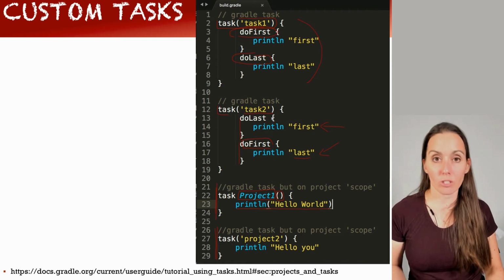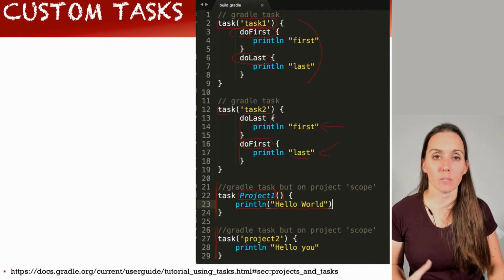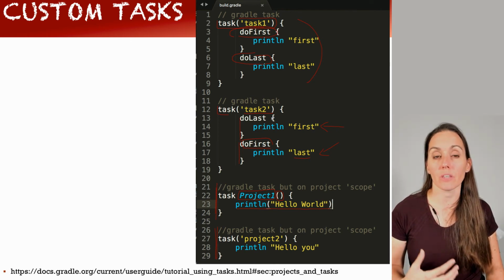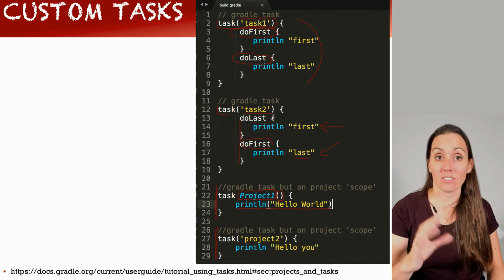And I would advise you to play around with this a little to get a little bit more of a hang of it, because it might help you in your project to be able to define these things. If it's not just, hey, compile and run this program, but maybe you want to do some things before your program runs or after. And these tasks can help you with that.